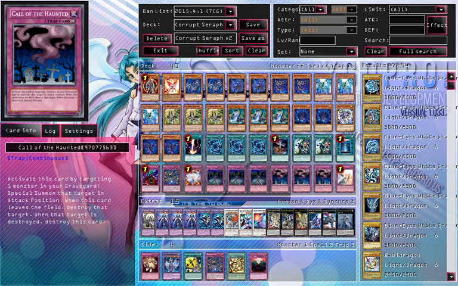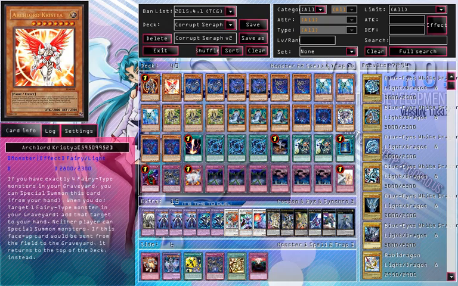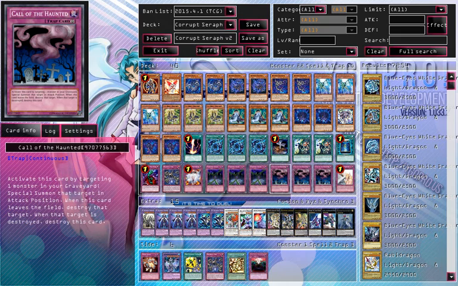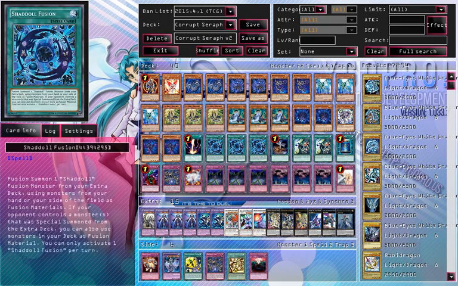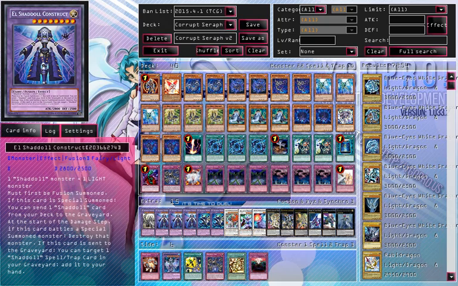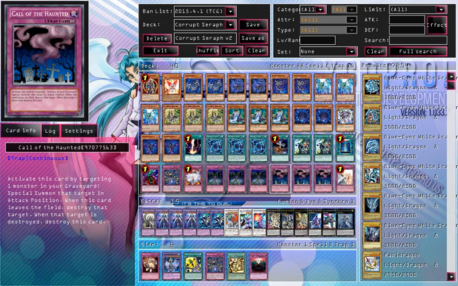Or if you sent your Kristya to the graveyard, you can bring a Call the Haunted and bring out a monster that stops all special summoning. Absolutely lovely. So yeah, that's what it's mainly used for, but you could also resurrect your Falco and then go into a Synchro or summon out your Construct again. So it depends what you want to see.